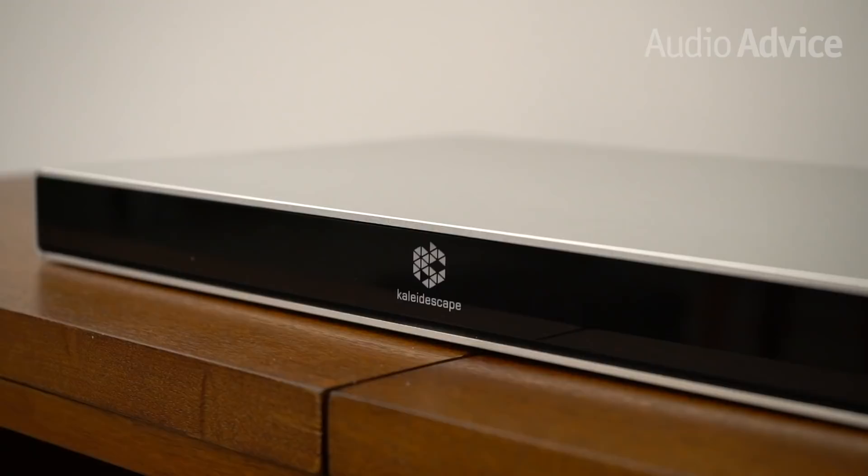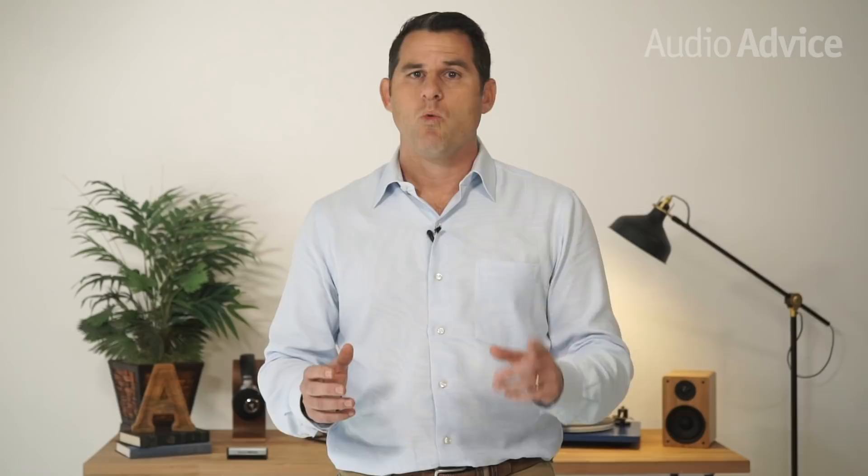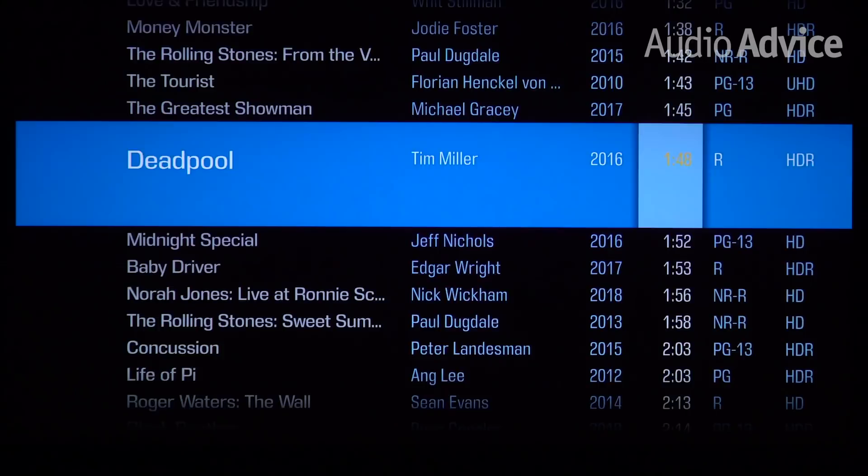The basic Strato will hold about 105 Ultra 4K HDR movies or over 600 DVD quality movies. What happens when you run out of space? You've got two options. If you want to be able to see all of your movies at once, you can purchase a Terra external drive, or you have the ability to remove movies from the Strato and put them back on at a later date, so effectively you can manage as large a collection as you want. You can sort your collection by every category you can imagine, even including playing time — so if you've only got 90 minutes before you head out, sort to find all your 90-minute or less movies.